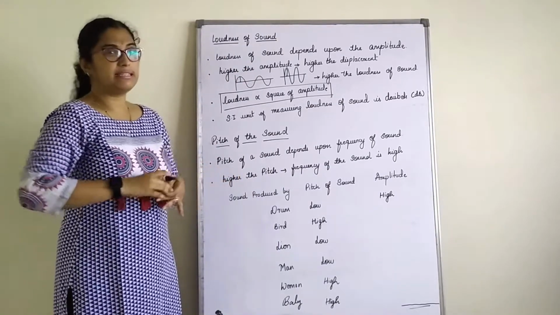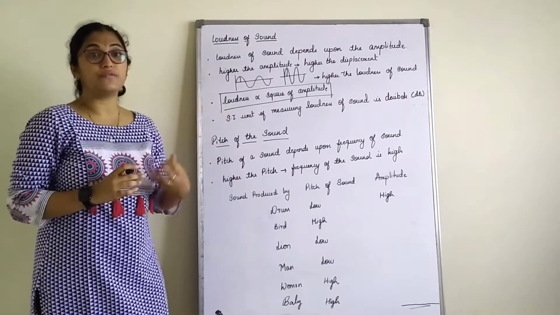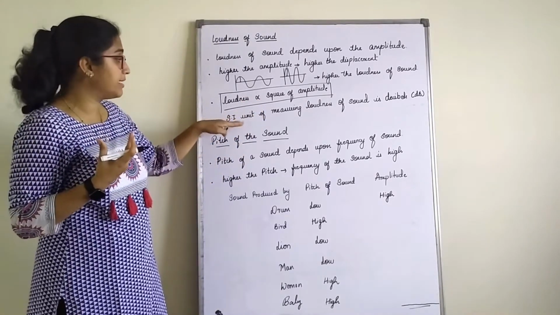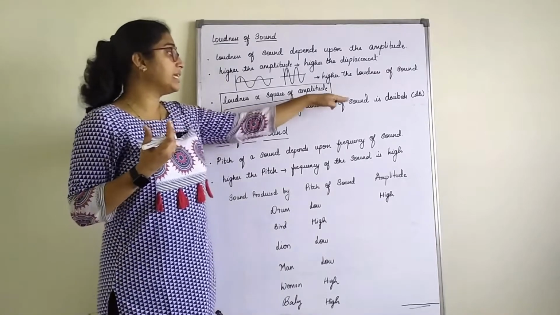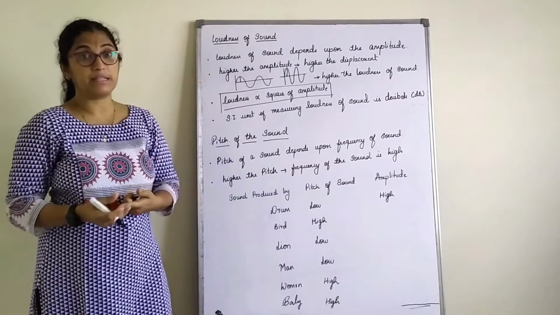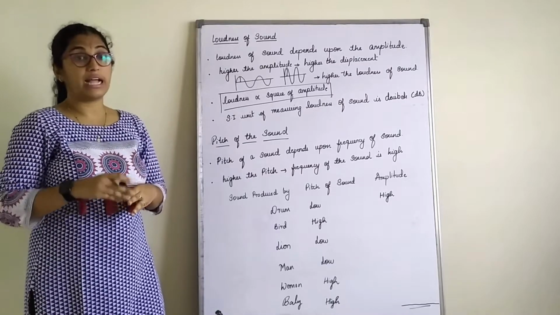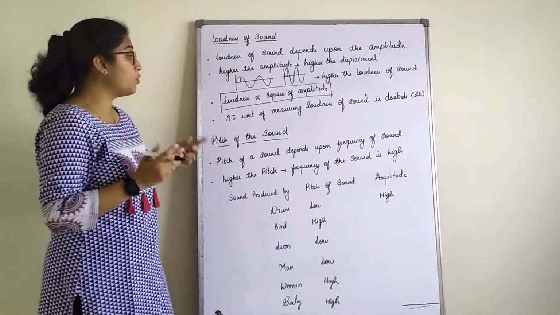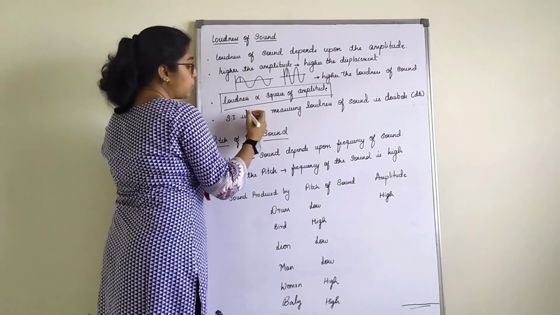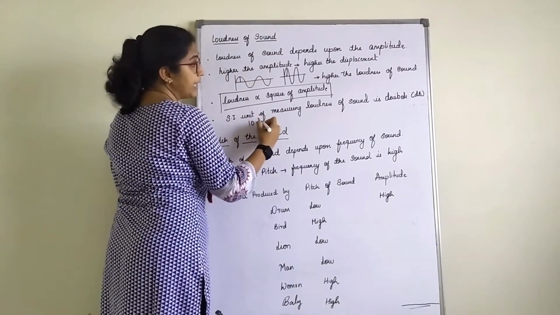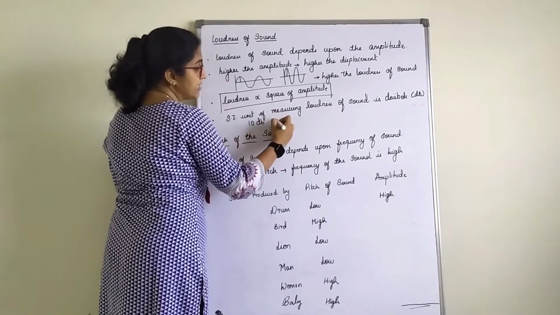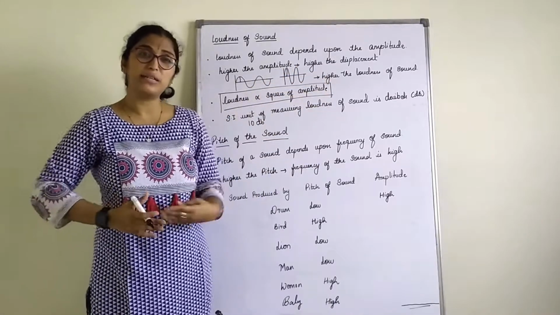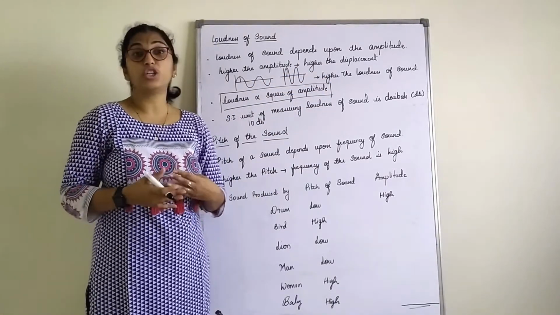Now let us just imagine the loudness of the sound. First we'll understand, the SI unit for measuring loudness of the sound is decibels. In yesterday's class we understood that 85 decibels can damage our ears, right? So assume that I will play a music with 10 decibels. Then it is not that the amplitude also is 10 decibels. It's actually not that.